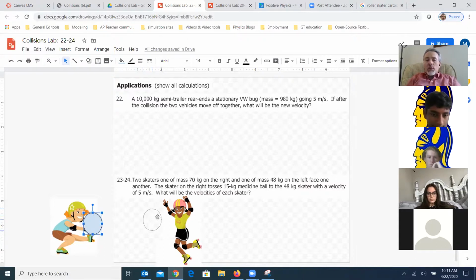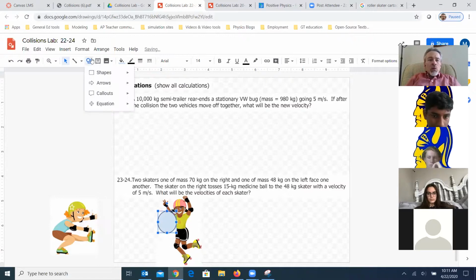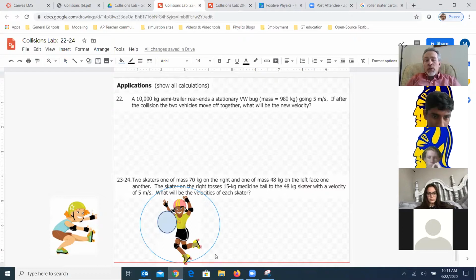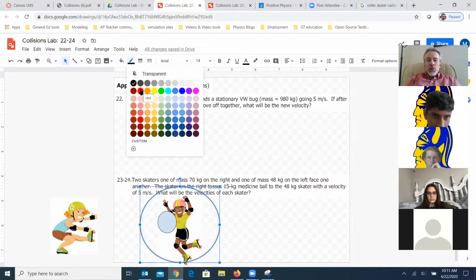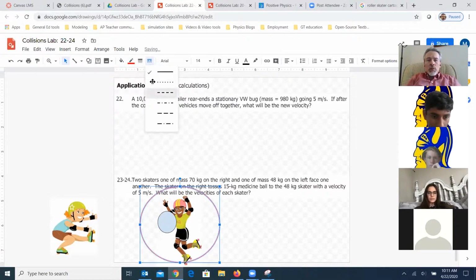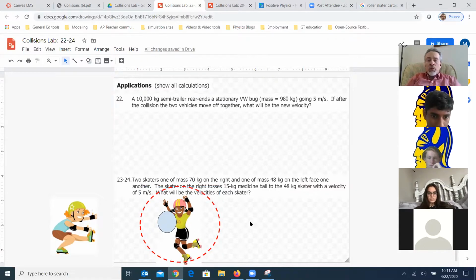So this is how you solve the problem. I'm going to circle this. The first part of the problem, you can't do everything at once. That's the biggest mistake that students make here. So don't try to do everything at once. The first part of the problem, you're only looking at the person on the right and the ball, and she's just sitting there. So I have a question for you. I'm hoping you can all unmute yourself. Before she throws the ball, what's the total system momentum when she's just holding the ball?